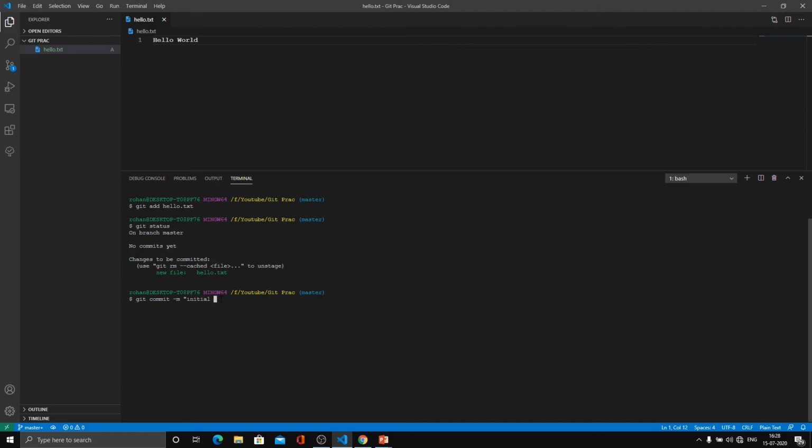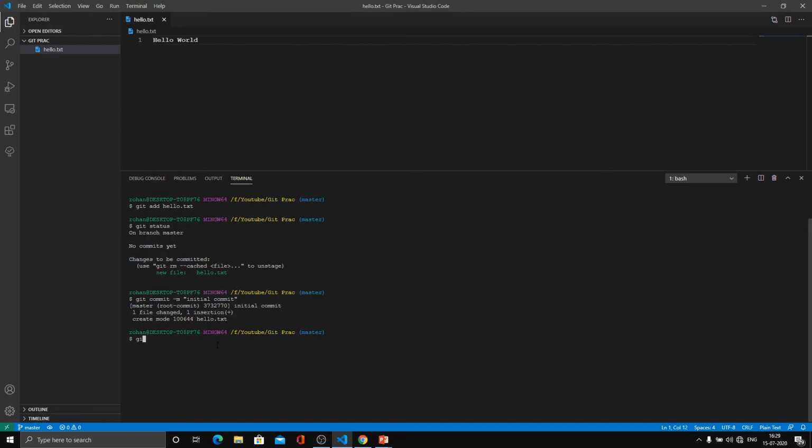You can write anything, but we'll be going with initial commit. It's just in double quotes, like a string message, enter. As you can see, master and root commit, this is actually a commit ID, we'll be seeing later on. You can see initial commit, this is the message. One file changed and one insertion.